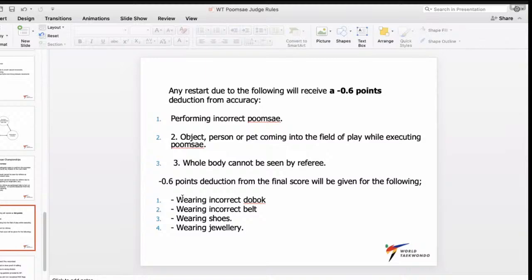Okay. Aaron, I think that the purpose of the rules, name it, is most of the time for the Poom and for the Dan. I agree with Master Shin that many countries use different colors of belt in their cup grades or for beginners. So let's just concentrate more on the Poom and black belt, like wearing a Dan belt for a Poom. Most of the rules are made for that, not for the cup group. Thank you. Okay, thank you, sir. Yeah, okay, thank you.